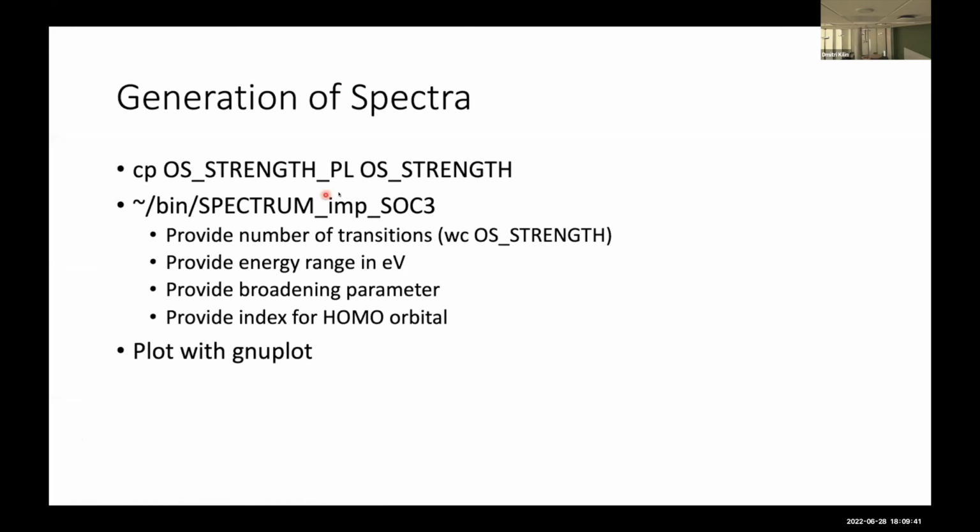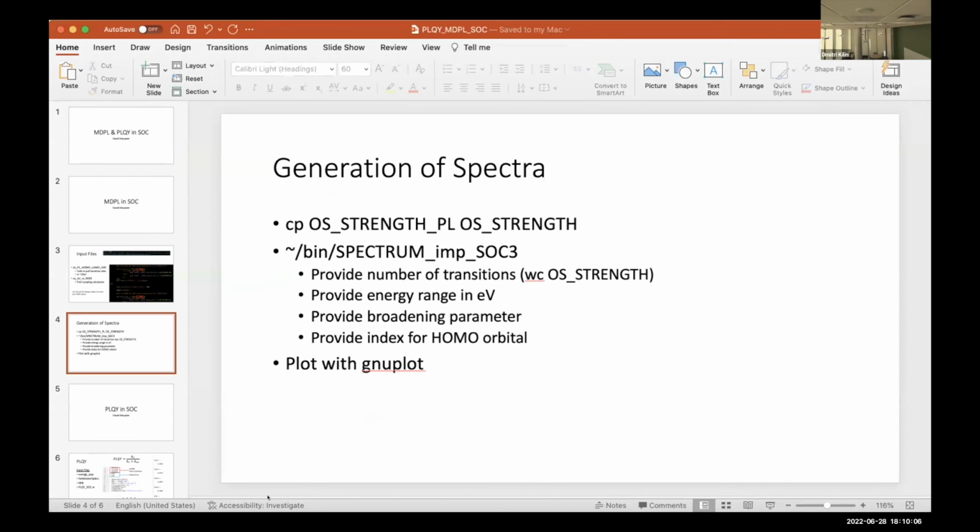So to actually generate this spectra, once you have that oscillator strength file that was generated by the script in the last slide, you treat it just like how we treat absorption spectra. So you will plot it and you will get out a plot, which I did not include. I can probably add one quick. Yeah, let's do it, in the same style as Adam. So I will cancel the session.